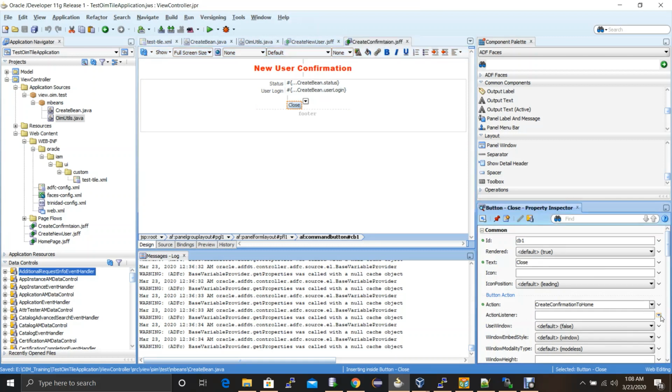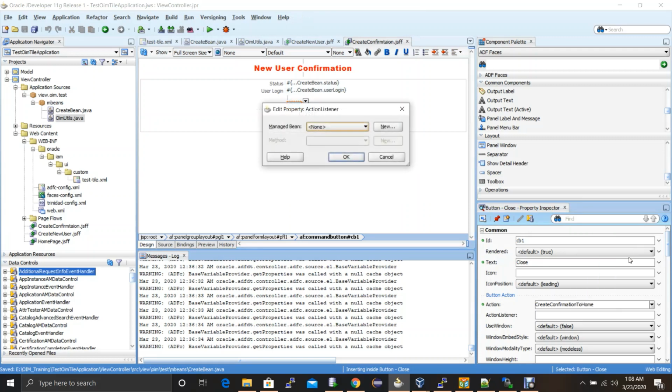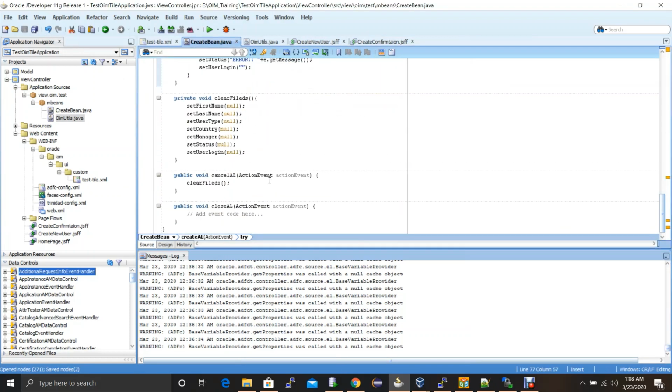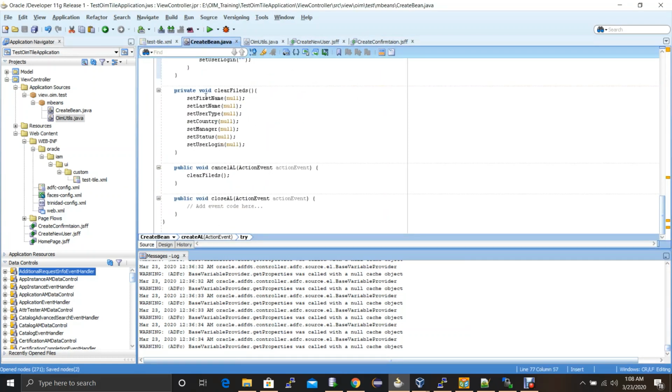Now we will add another action listener which will clear out all the input fields. Let's say close AL, click OK. And if I go to the create bean, I also have to call this method. Okay, now my backend controller is done.